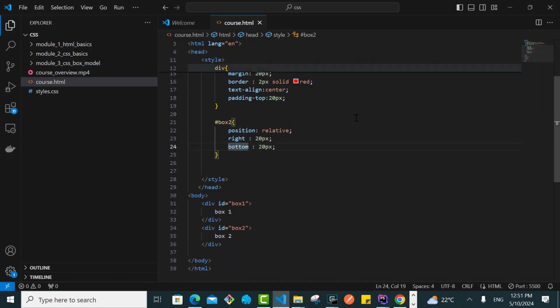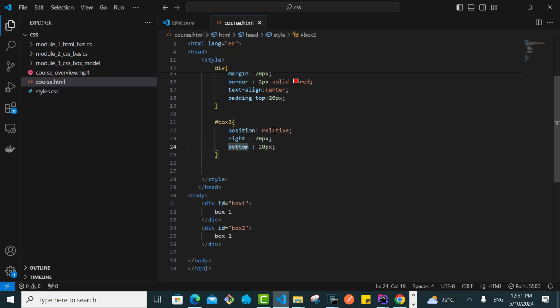And number two, we have what we call position fixed. Position fixed means that no matter how long the page is, I want that element to be fixed at a specific location on the page.